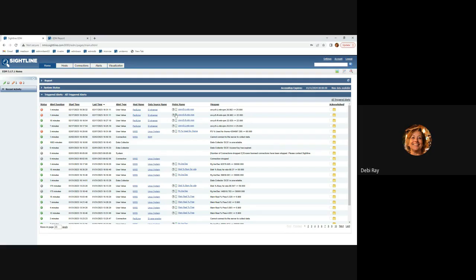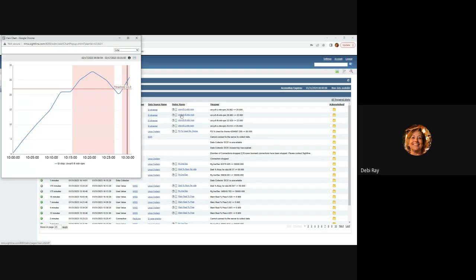So we can do a couple of things. Remember, we can click on the link to the metric itself, and you can see that we are kind of going up and down. Remember in the chart, when we were looking at the report, it was kind of flirting a little bit around that 22 value. So that's why we actually have two triggered alerts for this metric.